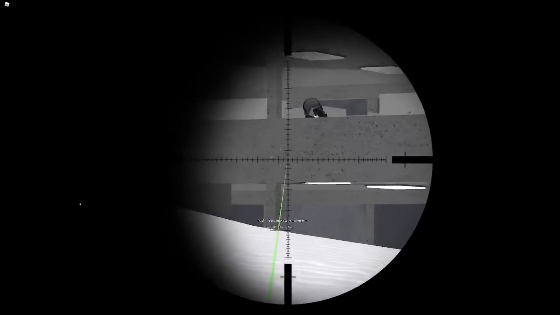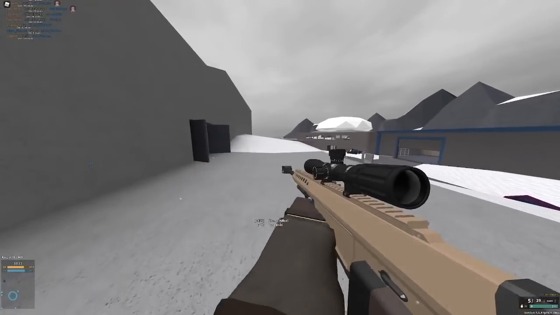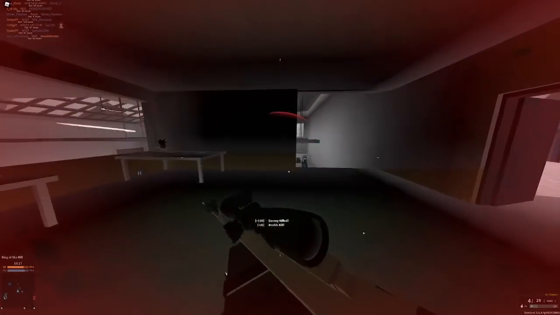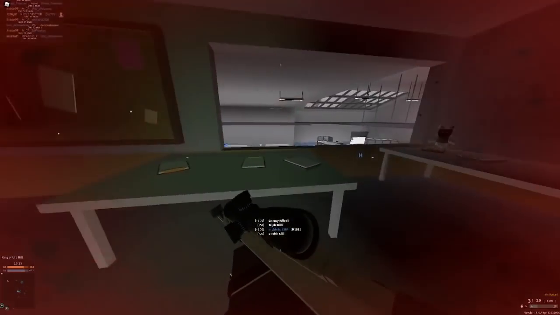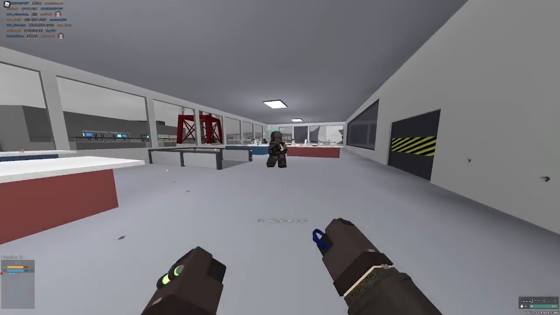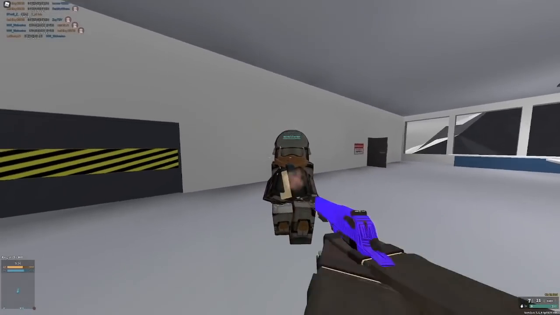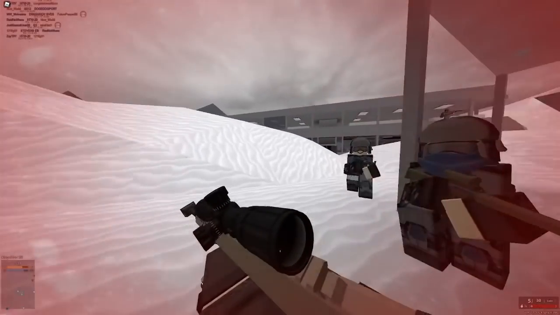Oh, dude, can everybody just stop shooting at me? I'm trying to get kills, bro. Oh. Oh my gosh. This dude is gonna spawn on me immediately. Yes, hello, hi. Yes, you're in the video now. Stop. No. Stop it. I'm on 1 HP and I'm getting bullied.